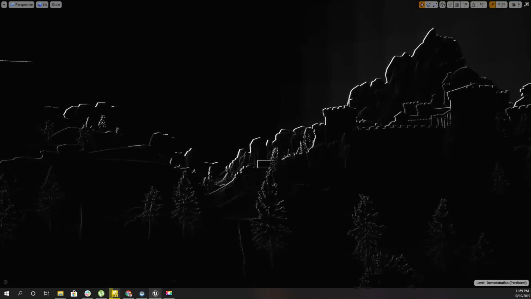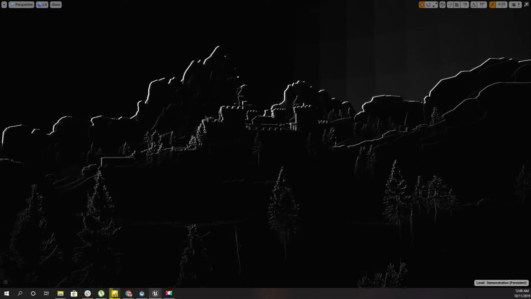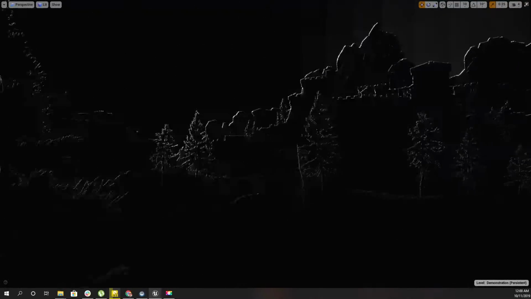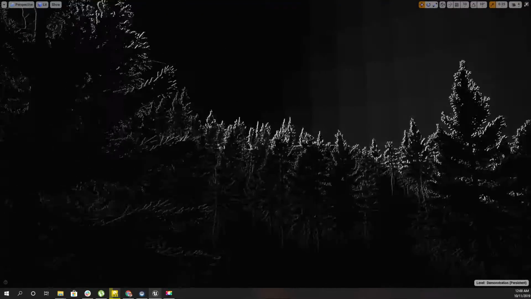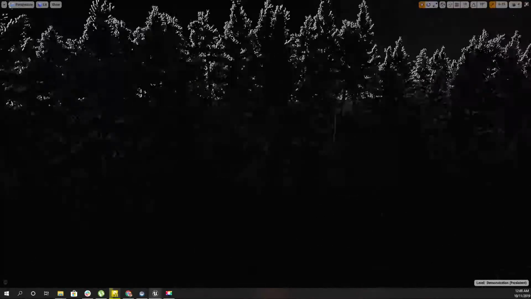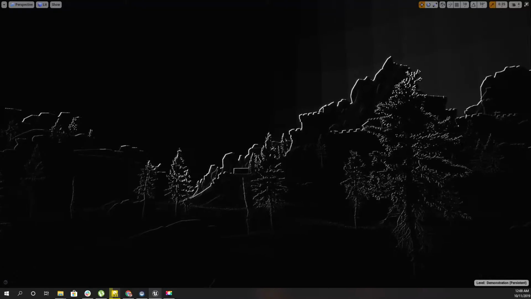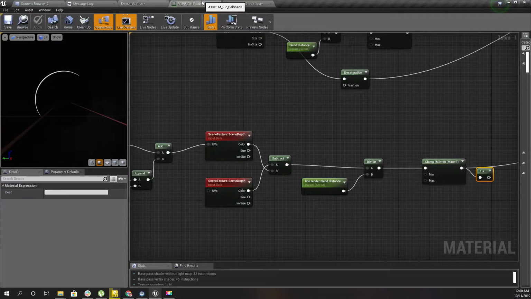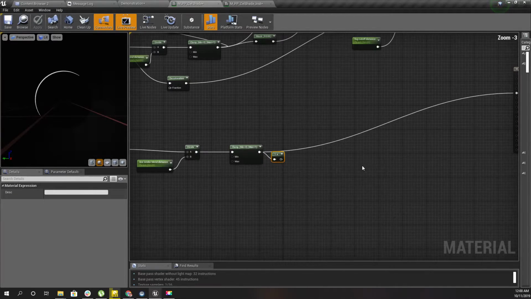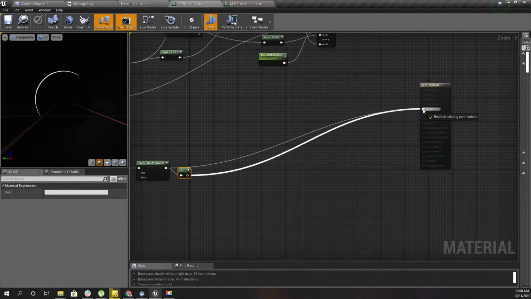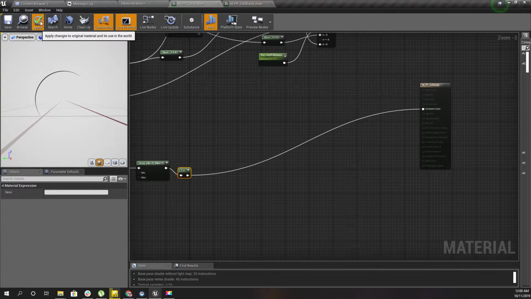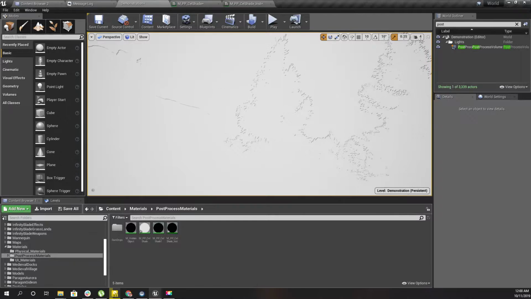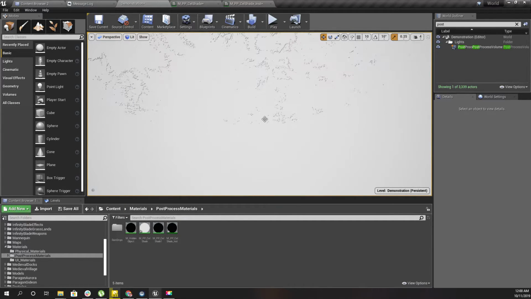See, this is a nice effect. Alright, okay, now you start to see the line rendering. Alright, now what? Yeah, I can get the 1 minus x, and yeah, now you can see everything else in white and the lines in black.